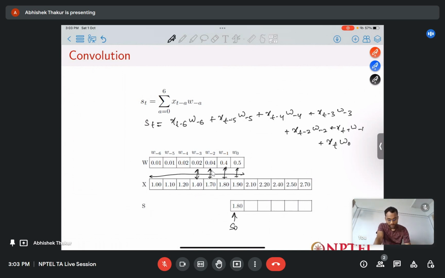What is the purpose of doing this? Whenever we measure something, there is some chance of error because the sensor has some noise.